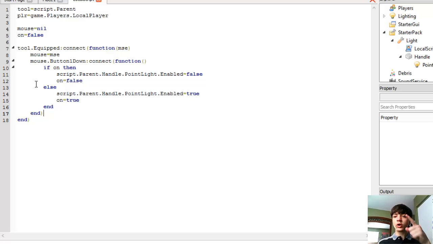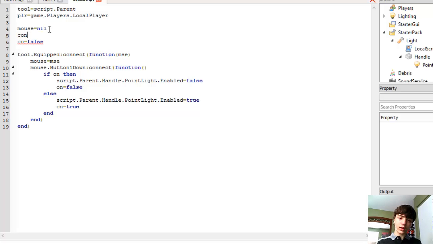Now there's actually one more thing I want to do, because I just thought, what if they just keep pulling the mouse out and out and out, and then they click, and this connection has been added like 12 times or 13 times. It's going to cancel itself out because it's an odd number. So what we actually should do is make another variable up here also equal to nil, which will be con. And then make con equal to this connection. I'm pretty sure we can do it this way. If not, I know another way. I don't normally put connections into variables, but you can put connections into variables, and I'm pretty sure this is how you can do it.